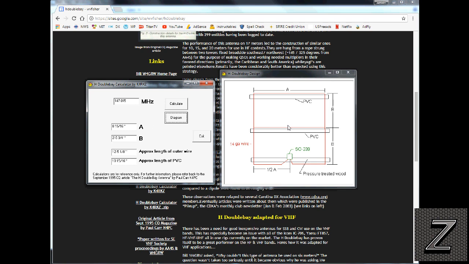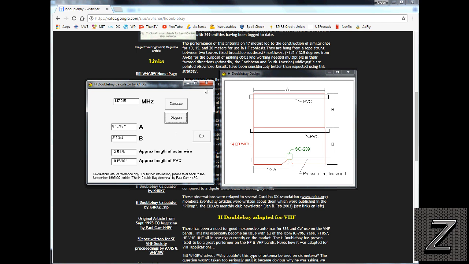And you'll have the top A, the middle A, and the bottom one. It's actually split in the middle, and then you have your connector on there, like an SO239 or whatever you decide to use. Now, they are using pressure-treated wood down here and PVC here. You can use PVC on the whole thing. It does work. What I did is on the bottom one, I just had a hole right here. I think I used 1-inch PVC, and I had a hole in there so I could run the connector through, and it worked fine.